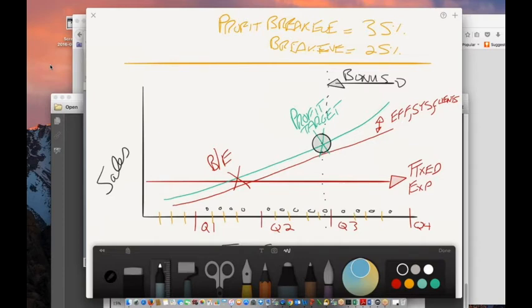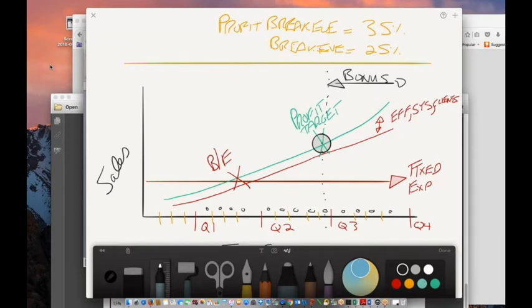So if you ever wonder, how can people quote so low? This is one of the ways. If you ever wonder, in the previous slide comparing those two contractors, how can somebody be so much lower than me? Well, look, if their overheads are lower, if their sales are higher, they're going to have the advantage of beating you every time on quotes, and guess what? They're still going to be making a profit. Okay? So make sure that you plan for profits and that you track your profitability throughout the year.